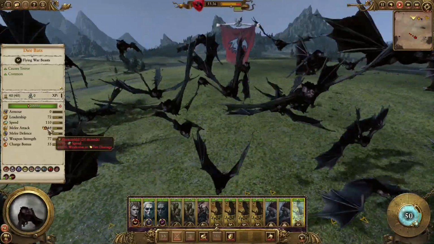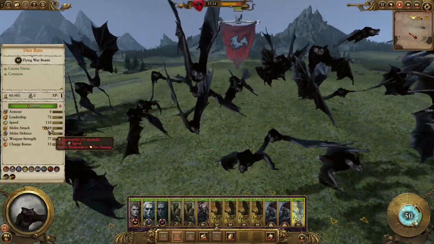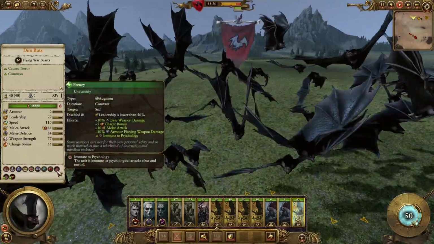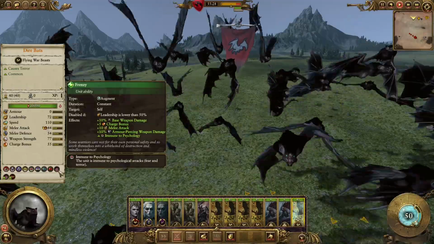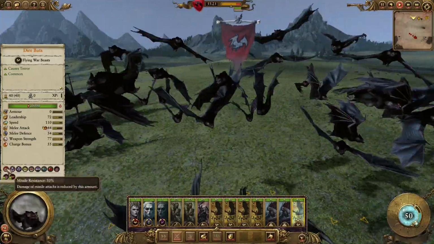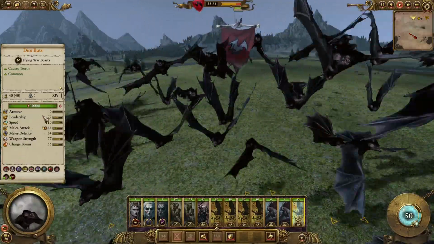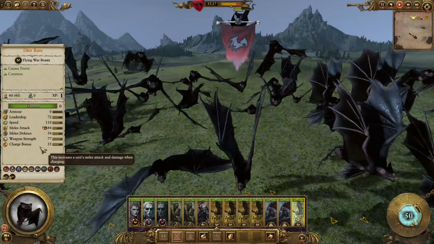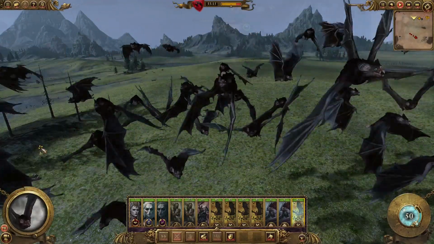They have Flammable, which lowers speed and weakness to fire. They also have Flaming Attacks to take advantage of the Flammable. They have Frenzy to boost their combat stats even more. And they have Cause Terror with some missile resistance. Their only drawback really is that they have no armor. All in all, it's a very good unit that you get for free every combat.